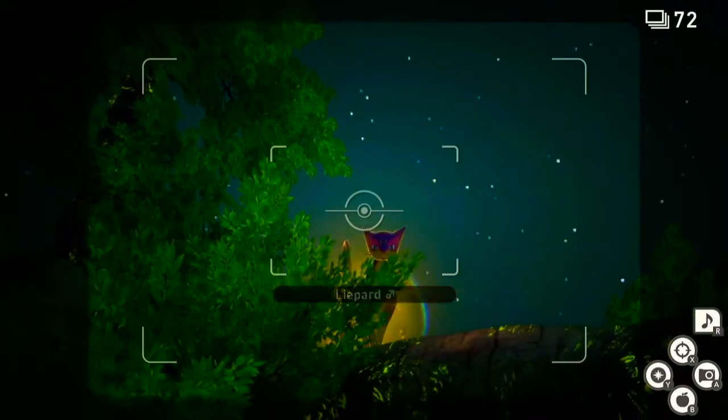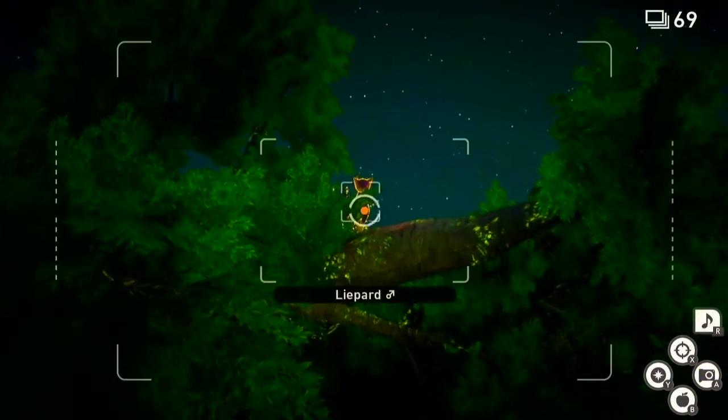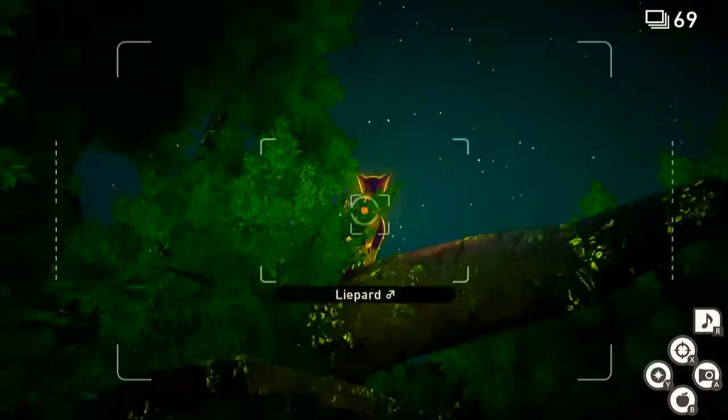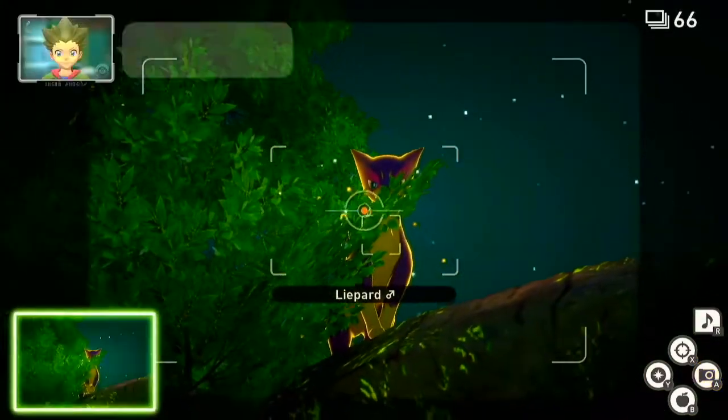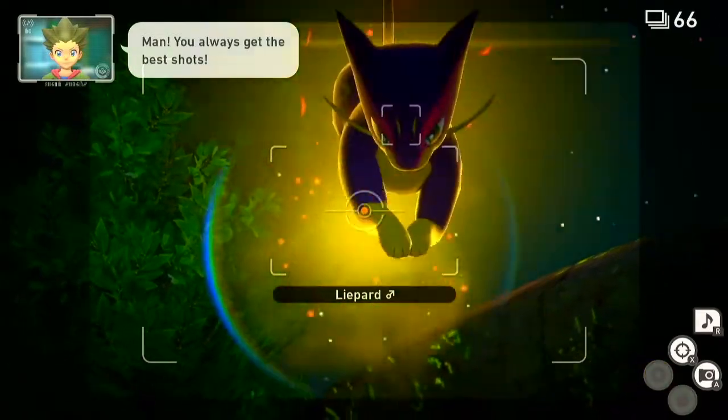part of the request. Now, as you approach the ancient ruins, you'll spot a leopard appear on the highest trunk in front of you. Hit this leopard with an Illumina Orb too, and make sure it stays lit up this time. As you get close to it, it will then knock you off the tree.